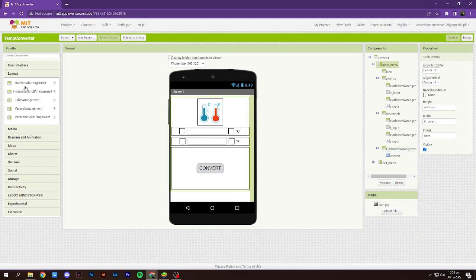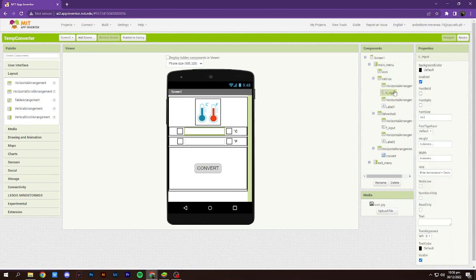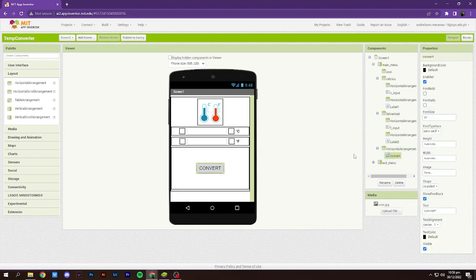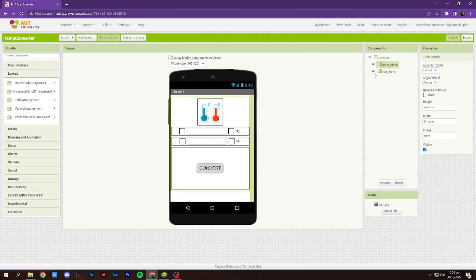I placed horizontal arrangement boxes for the layout, also vertical arrangement boxes, and then adjusted the align horizontal, align vertical, the height, the width, and the background color of each of these layouts, so that it will look cleaner and more organized when the user uses it. That's basically it for the main menu.